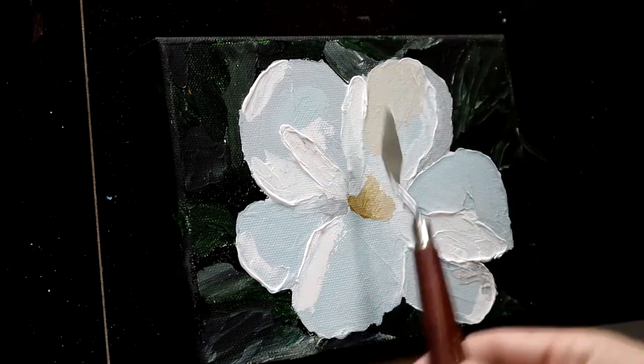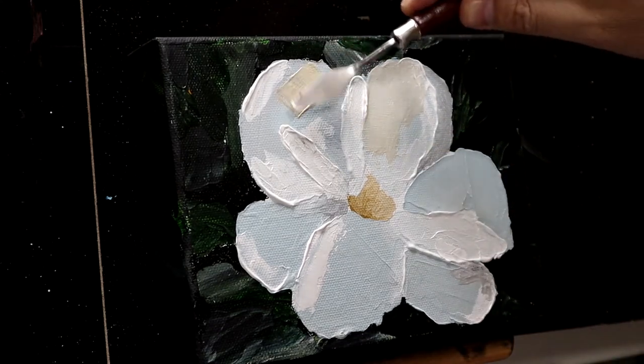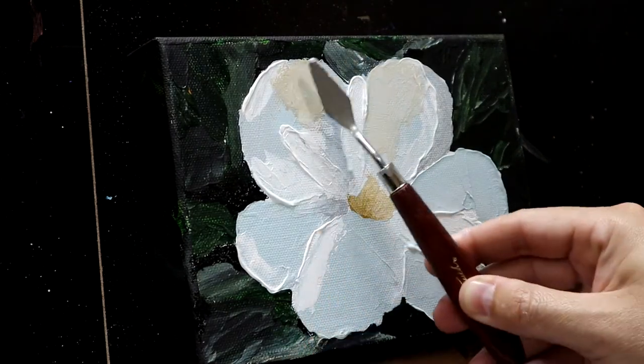Now again, this is just a personal preference thing for me. I just wanted to cream this out a little bit, I guess is the word I want to use. You could have stayed with that bluish gray color that I had and been just fine, I guess. Personal preference. Or if you're painting an entirely different color flower, obviously it's whatever you want to do.